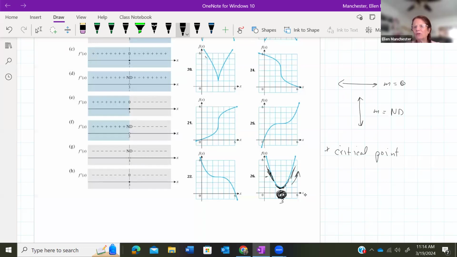So critical points are going to be very, very important, because that's where things happen. Also, because it went down, right? It goes down and then it changes and goes up. This critical point is called a minimum. That's the only time you can have a minimum, is when it goes down and then it goes up again. So critical points are important, because that's when you can find minimums.